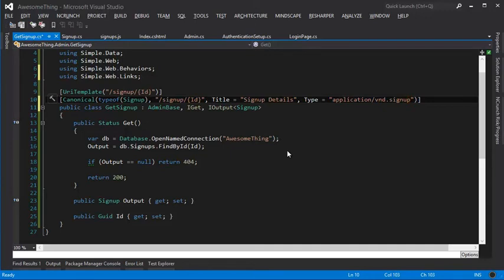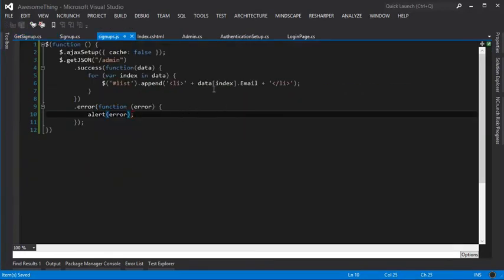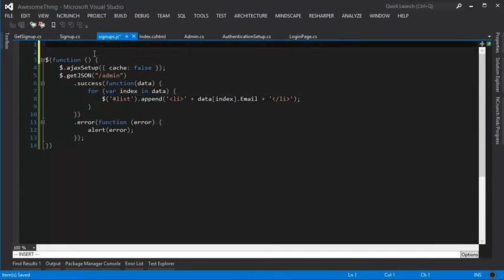So that's now set that up. If we now go back in to signups.js script, we can actually put some code in here that will allow us to pull the information about that URL out.